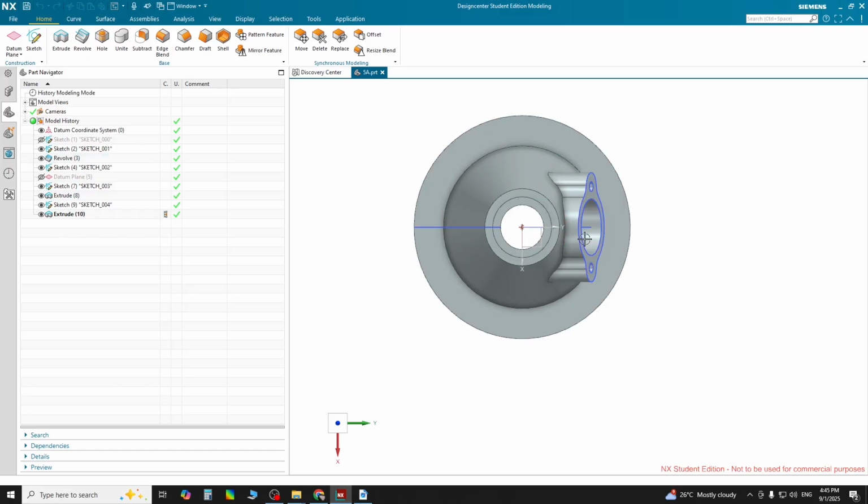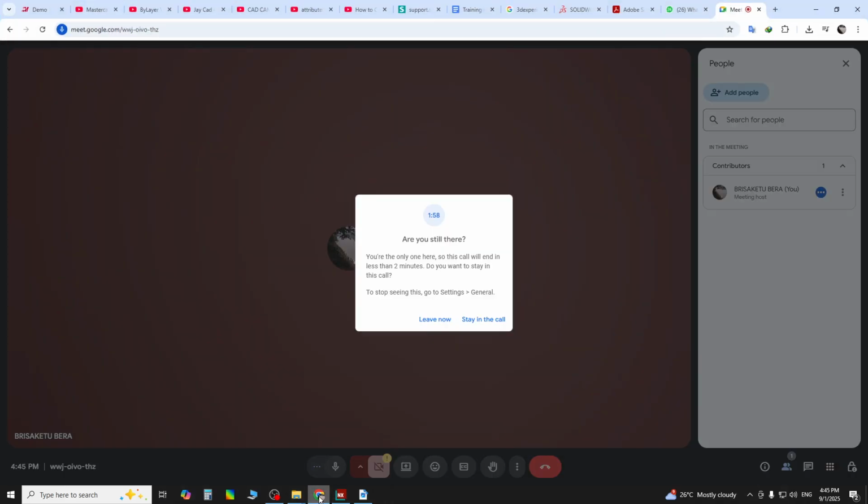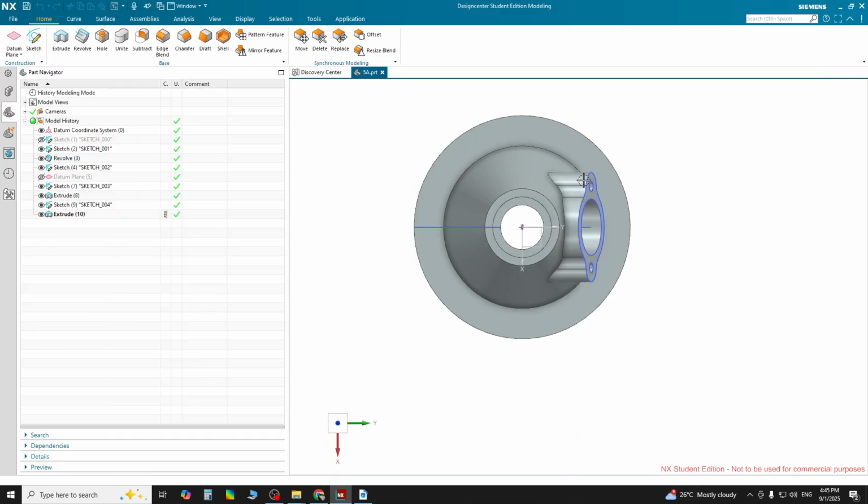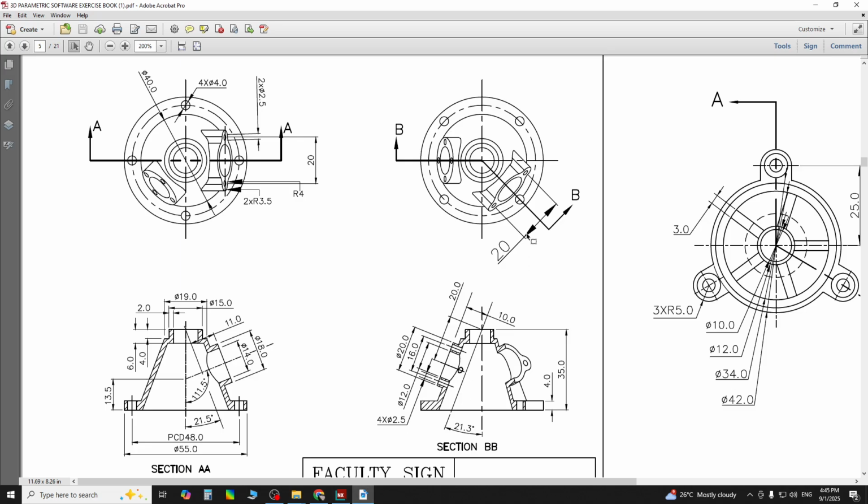Now if you follow this drawing here, we understand that it makes a 45-degree angle with the orthogonal axis.